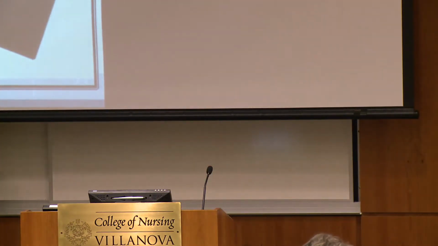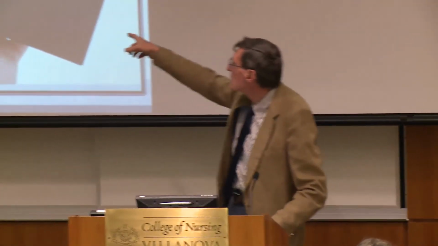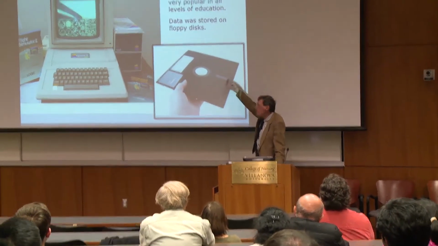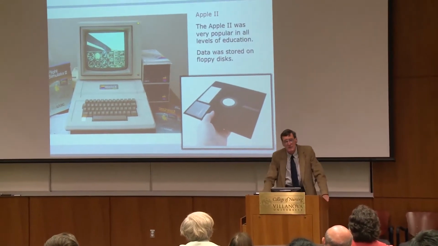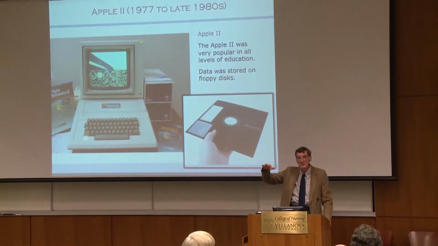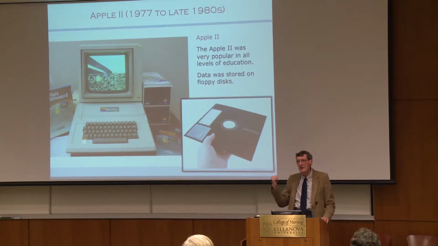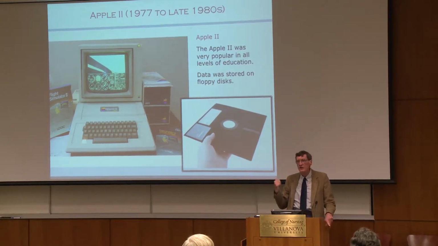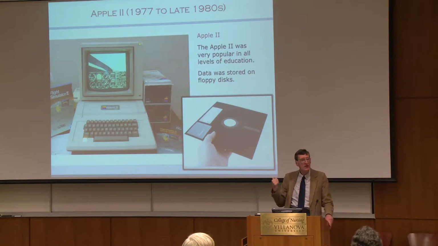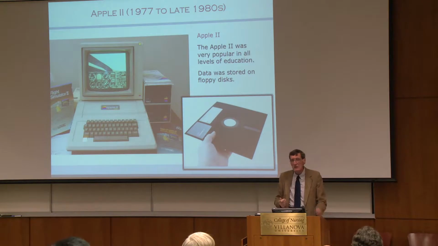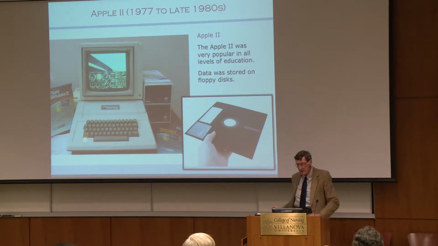Beside it, you see these two boxes here. You can't see them very clearly, but you'll see they have slots in them. And into those slots, you put things like this. This is a magnetic disk in a paper envelope, okay? They were usually called floppy disks because they were precisely that, floppy disks. And that's where you stored your data. A floppy disk like that would store a few hundred kilobytes, a few hundred thousand bytes of memory. But you could take it out and you could put it back in, and because you got two of them, you could copy and so forth.